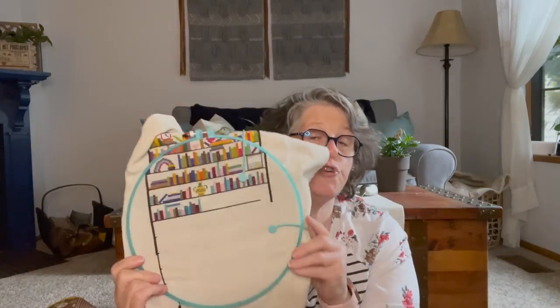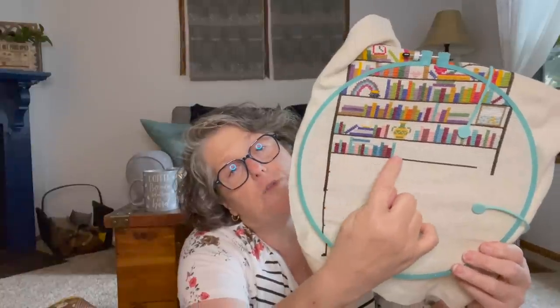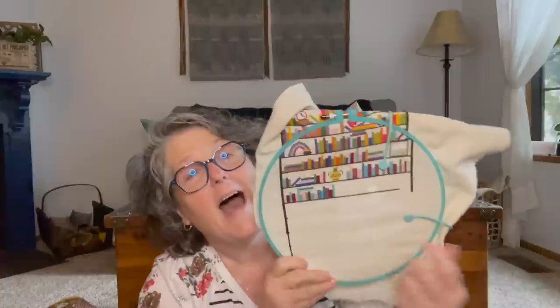I am still working on my temperature chart bookcase. This is June up to last week — I need to fill in this week's colors. I also need to work on my bookshelf so I can get July in. This is for 2022, the current year. You can go back and do a temperature chart — just go back to websites and find the highs, lows, or whatever temperature you use for that day. Stitch Umami is doing 2002, which is kind of cool because you can pick your colors a little better since you'll know the future temperatures. That's been really fun to do on a weekly basis — I was doing it nightly but found I enjoy working on it Sunday afternoon with a cup of coffee.